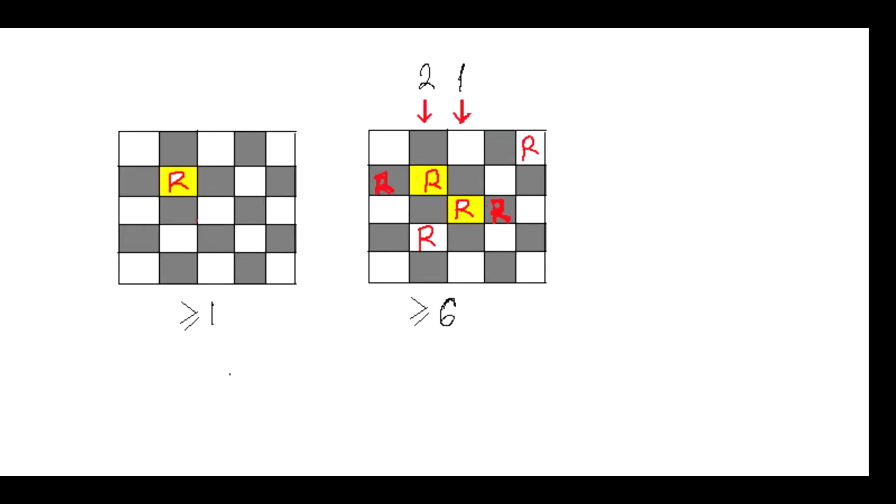The proof of the first 2 cases is trivial. Of course, 1 rook can always be selected if the number of rooks in the 5 by 5 board is not less than 1. If the number of rooks is not less than 6 on a 5 by 5 board, then we can always select 2 different columns so that one of the columns has at least 2 rooks and another column has at least 1 rook. And from these 2 columns, 2 rooks can be selected diagonally as shown on this diagram.